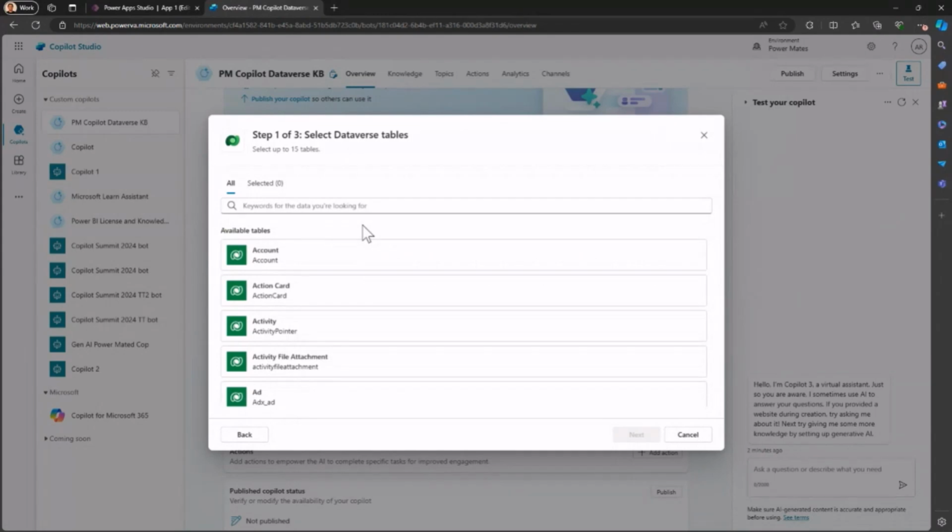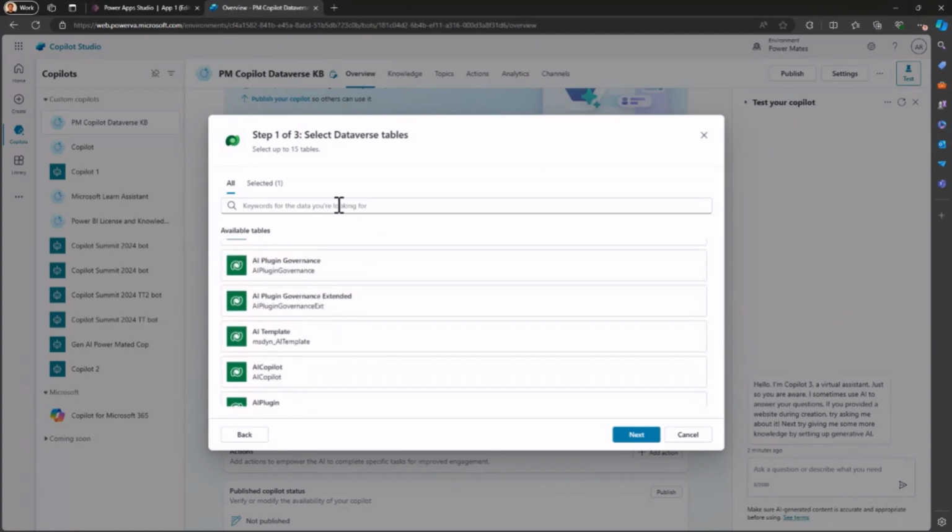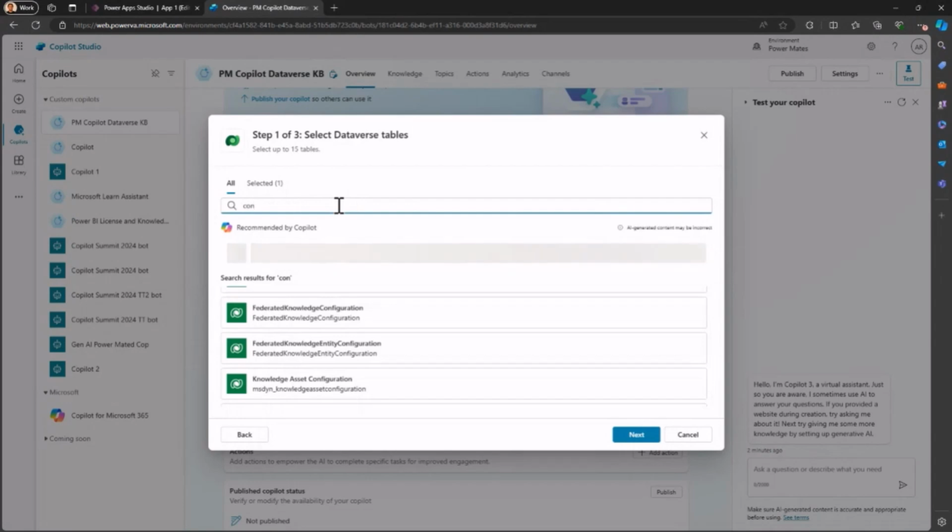And in that case, the Copilot could only use a single table. But this new feature here in Copilot Studio allows you to use more than one table. And that is good news for us. So let's use account and contact or something like that.